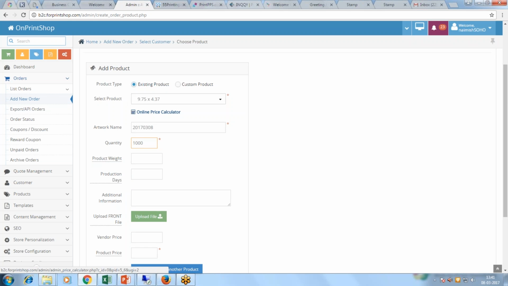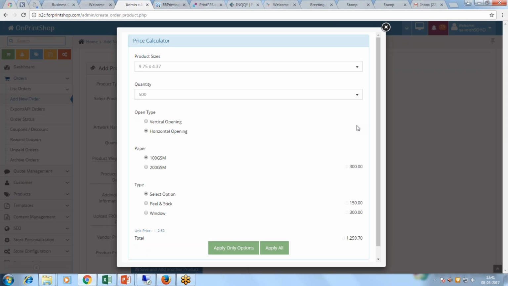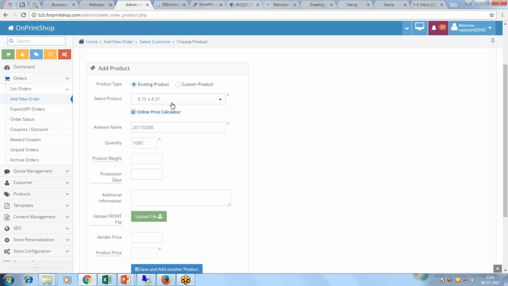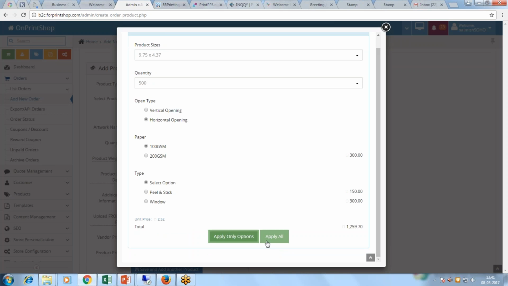Here you can also check what cost you have given to this customer. There are two types of customers you are serving. One is a retail customer, where you have a retail cost, and if you are serving resellers, brokers or B2Bs, you can also provide them a special cost. If you would like to check what prices you have on your storefront, you can apply the cost directly from the storefront in the system.